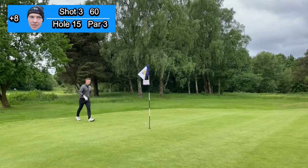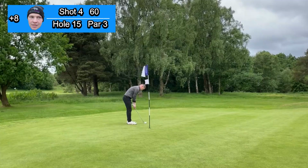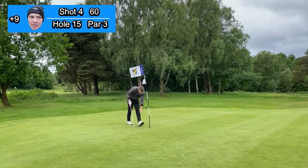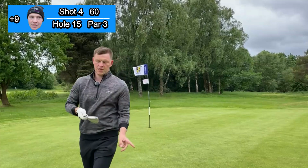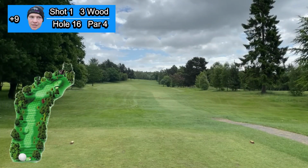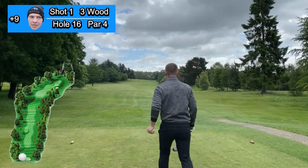Average Joe's gym. Nice. In with a wedge. Three, eagle. Right, the 16th hole is 400 yards, and this is a dog leg if you ever seen one.